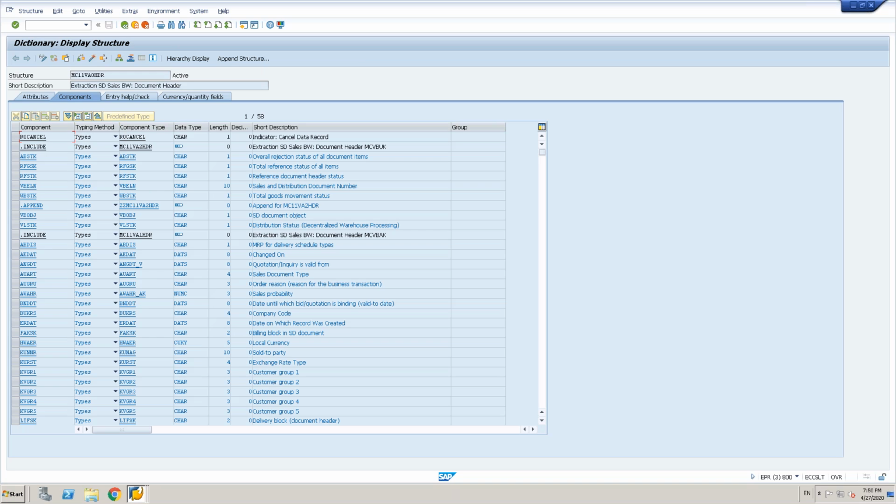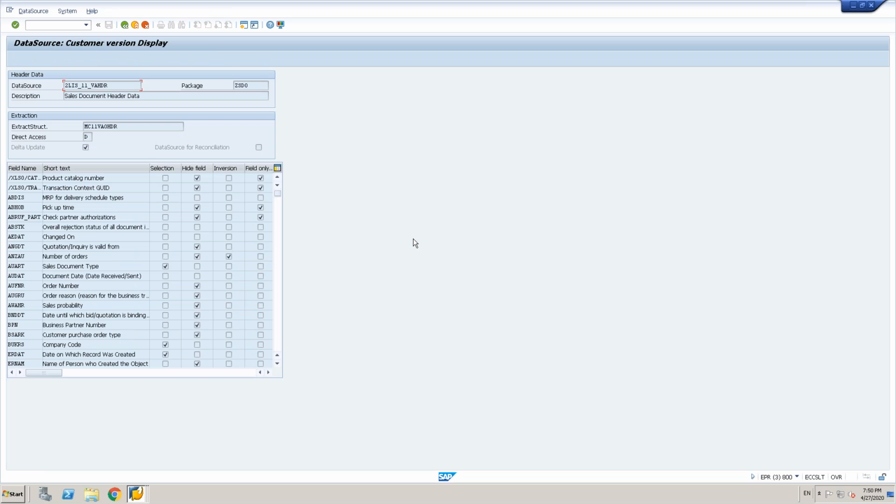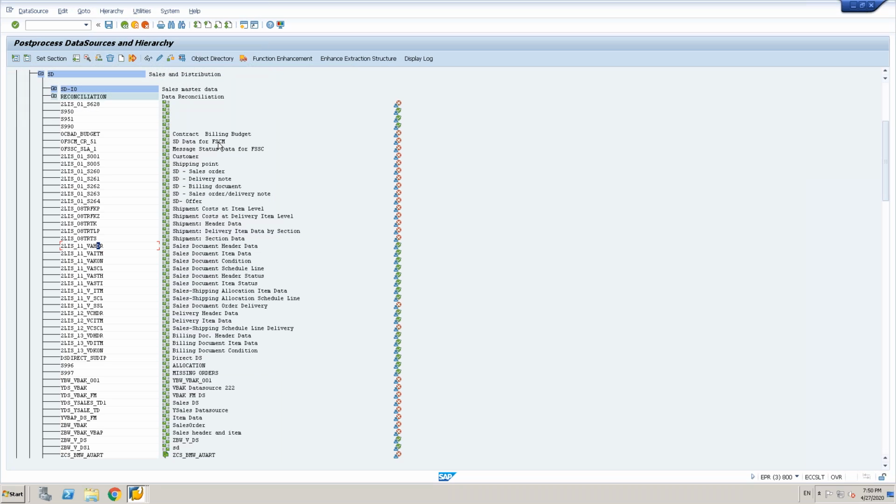This was active actually. When this extract structure is not active, the issue comes, and we need to activate that particular structure in the backend, which is not the issue here in this case.